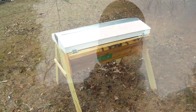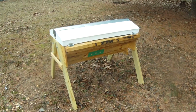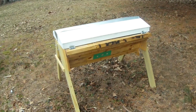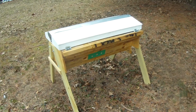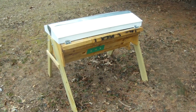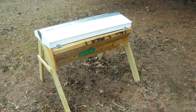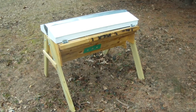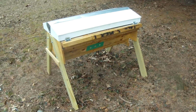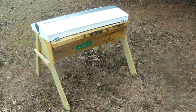But I thought I'd go ahead and take a little time right now to talk about my hives. I decided to go with top bar hives rather than Langstroth hives, simply for a couple of reasons. Number one, it was easier for me to build these out of a combination of scrap and new lumber, and also because the top bar hive honestly mimics more closely the bees' natural home as they would find it in a hollowed out cavity or a log. So let's just take a look at some of the things that I included.